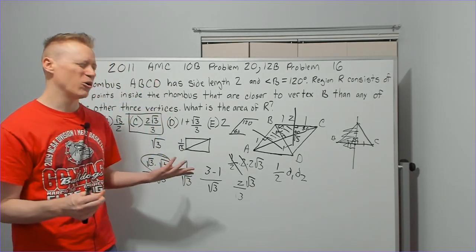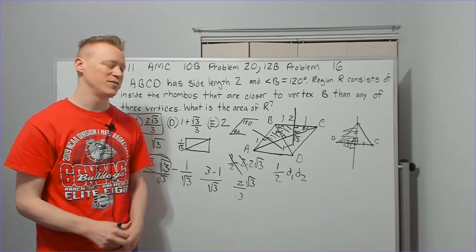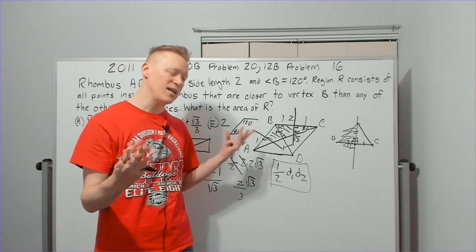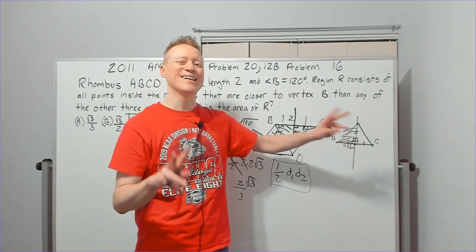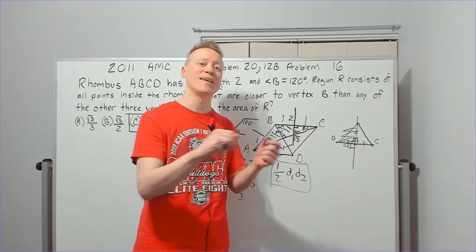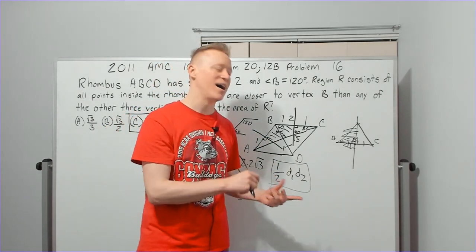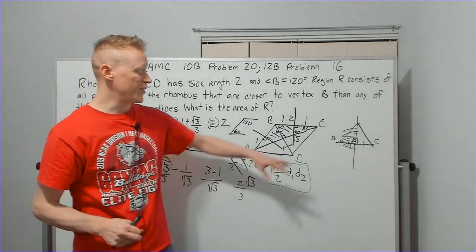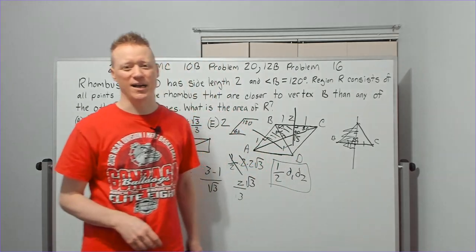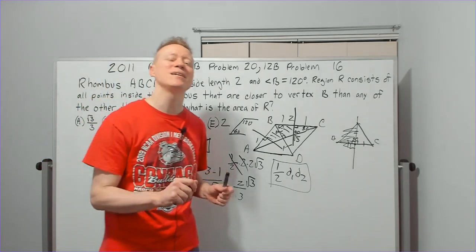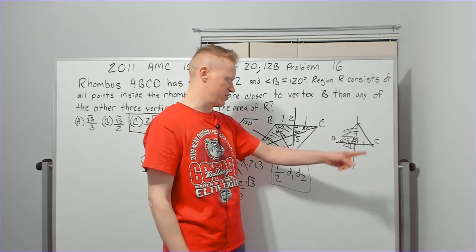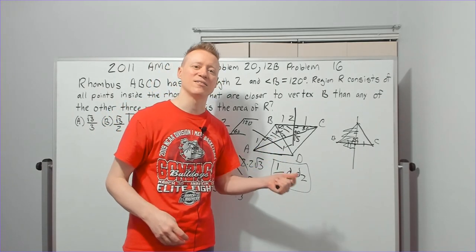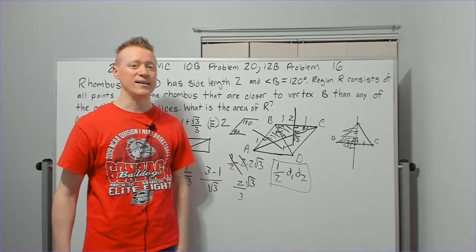That is how it's done. I went a little slower than you would go on a competition because I'm trying to explain fully the background. You should definitely remember the formula for orthodiagonals. That should be in your small notebook. It goes for rhombuses. It goes for kites. It goes for any orthodiagonal. Those are not the only two kinds. Further, you should remember the collection of all points that is closer to one point than another is the half plane on that point's side of the perpendicular bisector. Okay? So, that should be a small notebook concept. It doesn't come up a lot, but when it does, you know, it's worth knowing. You should also know that the collection of all points equidistant from two points is the perpendicular bisector. Why do we want to write that down in our small notebook? Because it's not typically how you think of those concepts. Usually, you just think of what it is. It's a perpendicular bisector. It hits the midpoint and it's 90 degrees. What? No. Think about all of its connections. All of those connections combine and the quicker you can connect those dots, the faster you're flying through this problem, getting it right, and on to the next question.